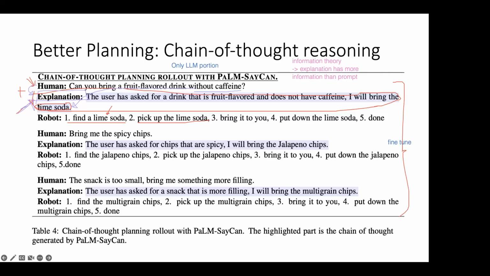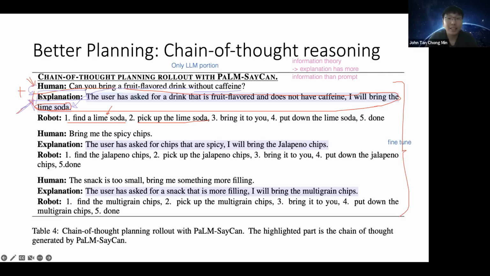But do you put the word robot there? Okay, then this robot here, no, you don't put that. What will happen is that you will do the same thing as what you did in the SayCan model earlier. You just append. Okay, maybe you can put the word robot here, no problem. Yeah, I don't know how they train this chain of thought, because it's not ready. But then what you do is you run the LLM and the affordances for each of these actions.